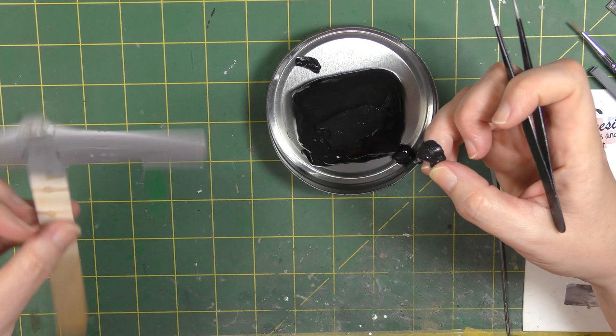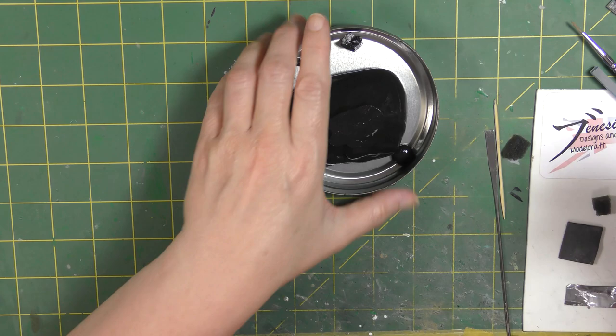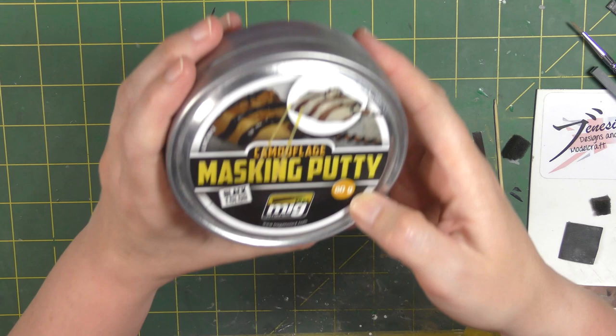And you can see how that blob that I put in there earlier is already just splodging out by itself. And there you go. Lovely. Really like this stuff. Dead handy for things like that. And as it shows on the picture, quite good for masking camouflage demarcations.